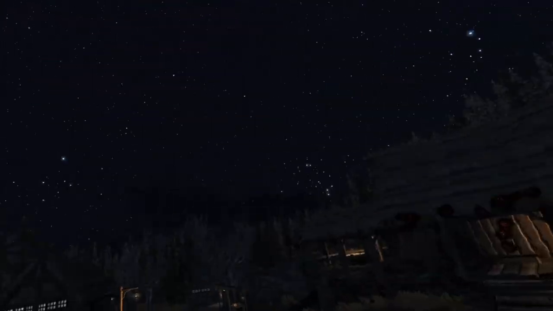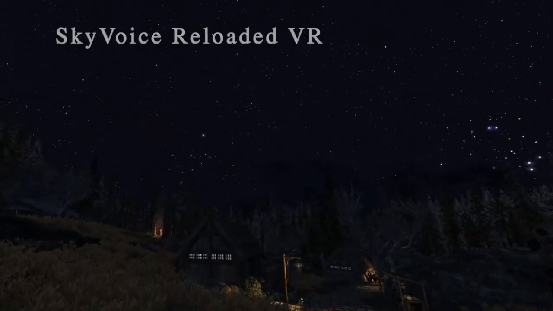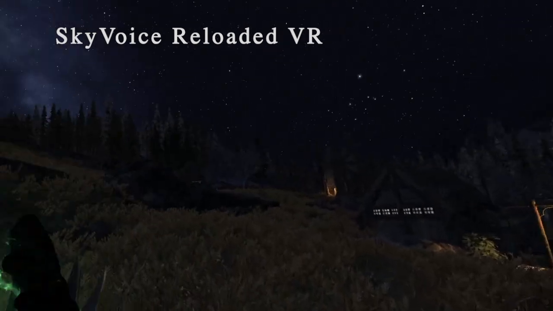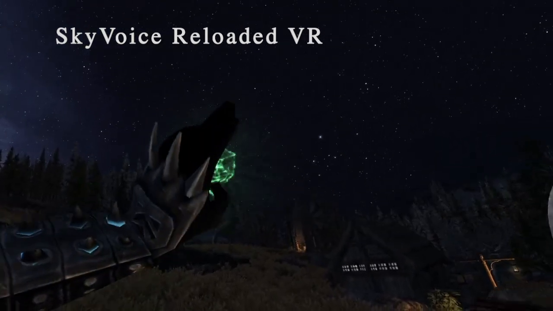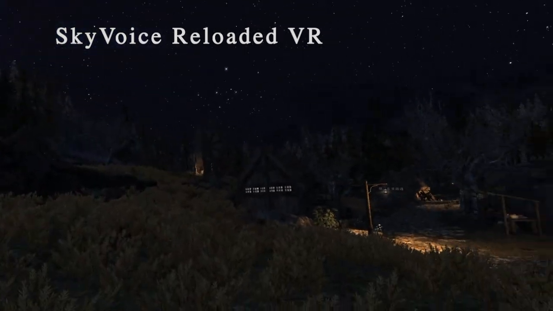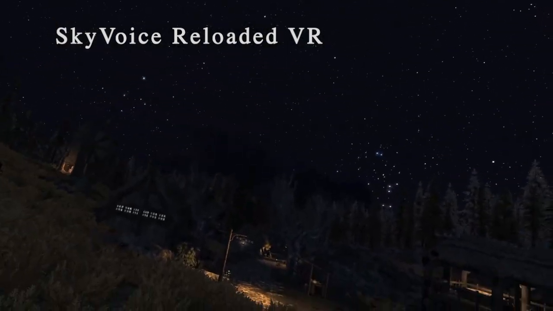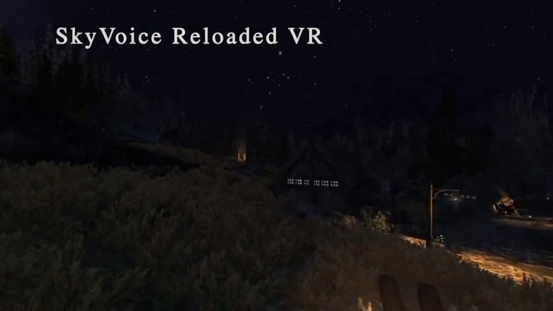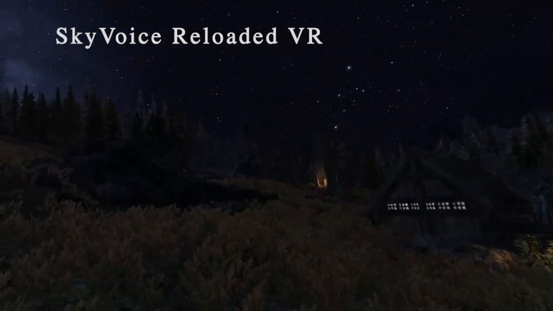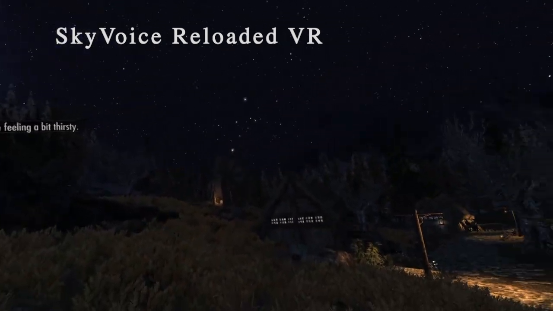So, the other thing that I'm going to talk about is shouts, which I'm using a mod called SkyVoice Reloaded VR, and I'm using Voice Macro because I found that the easiest method to set this up with, and I had to edit the text file to pick up on my own accent. So this one is cool. It lets you shout, and it'll do the shouts. So I'm gonna hope that this works.